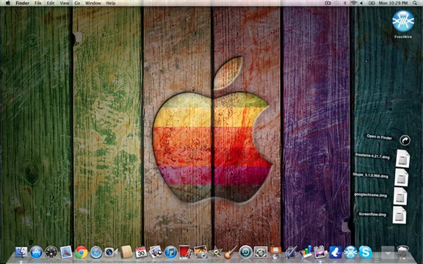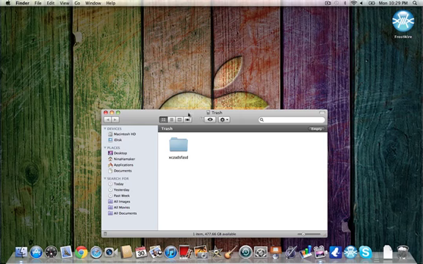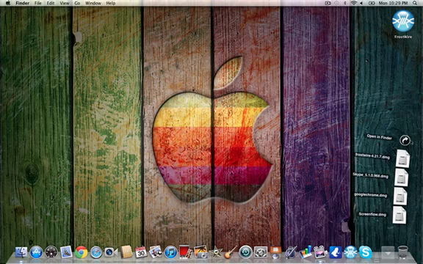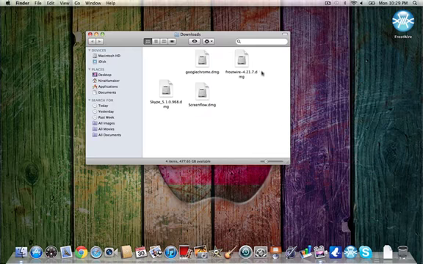And for those of you that don't know, on a PC you would have to go to Control Panel, uninstall programs, add or remove programs, uninstall program. Here, if you want to uninstall a program, you just go to your Downloads folder or wherever it is, and you look for that DMG file. It says .dmg. That's the application. And you just move that to Trash, and the program will automatically uninstall. So it's easier, I guess.